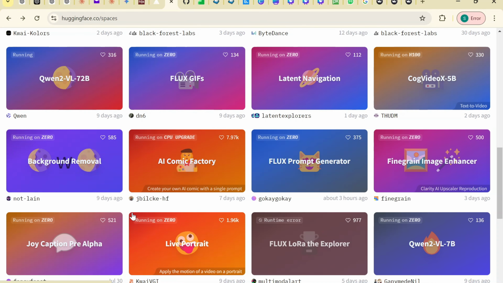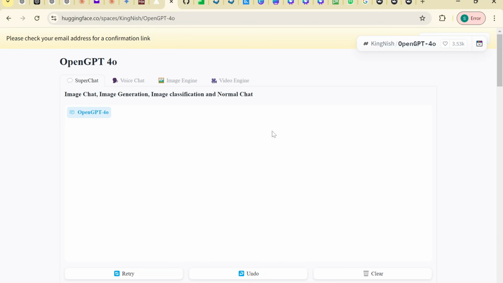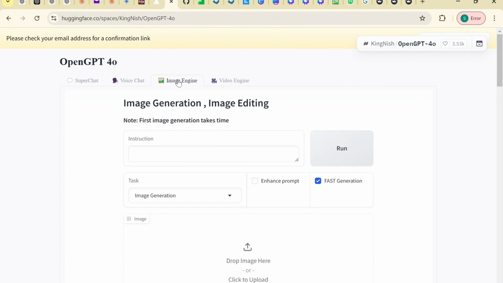Go back. So many things are there. Midjourney, even. What is this ChatGPT for? This will also generate an image. So image engine, voice chat. You go here and give the instruction.